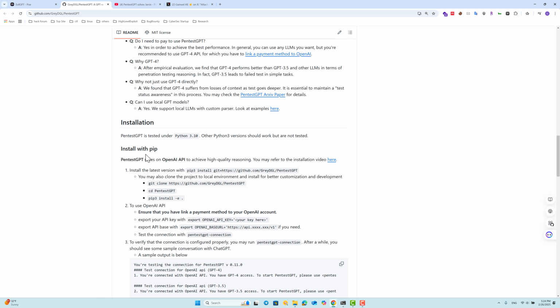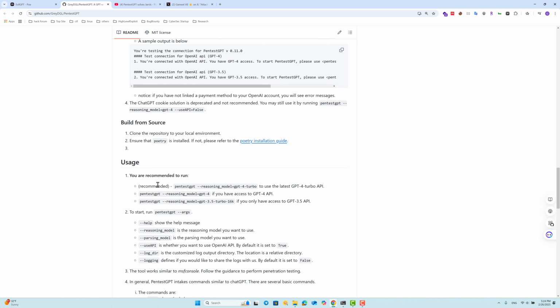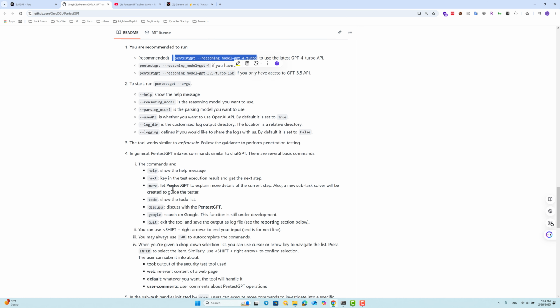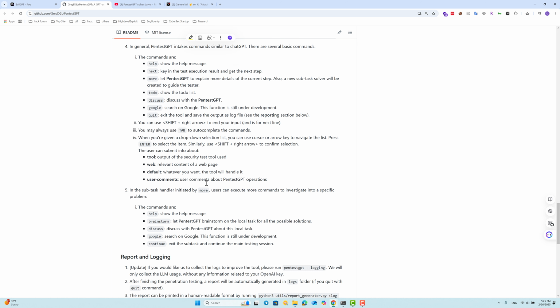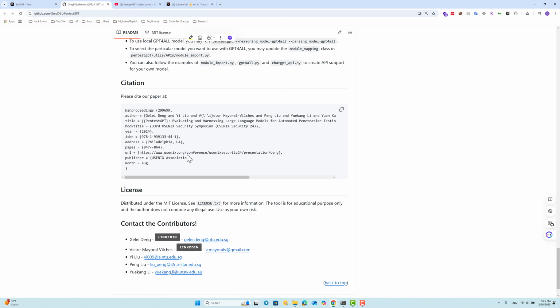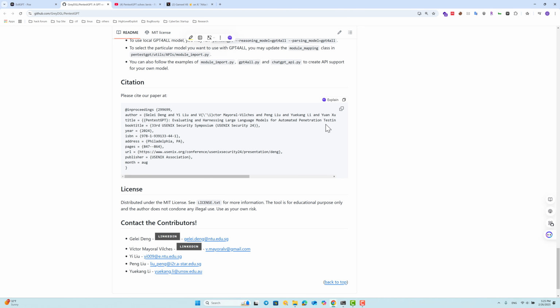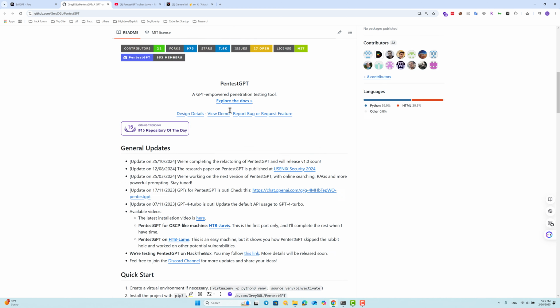You can easily install it with pip and use it, for example, with models like GPT-4 Turbo, GPT-4, or something like this. You can use the reasoning model, and you can use the OpenAI API key to leverage these tools more. It's somewhat academic-based, but it's very good.